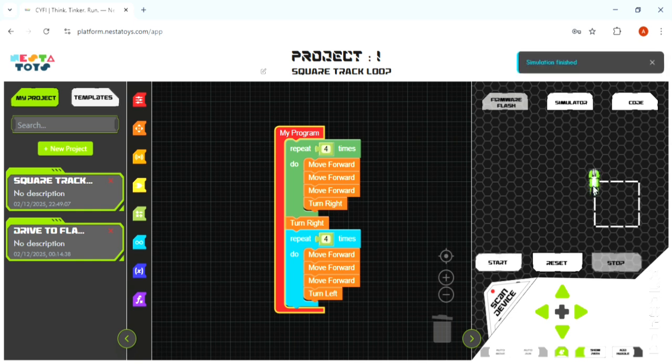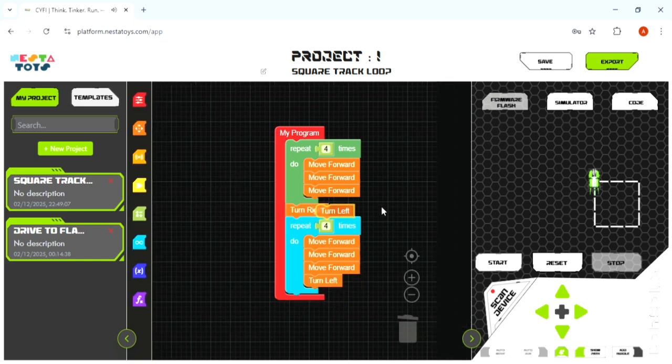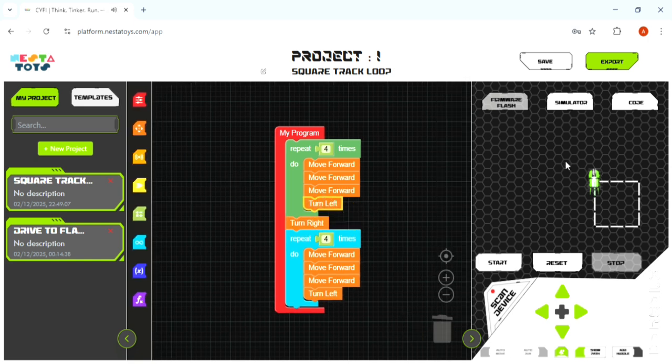Yeah, if you want to make this square in the same way on the upper side, what will you do? We must turn left here, turn left. We are turning left here, going, turning left, going, turning left, going, turning left, coming, and then again we are turning left.